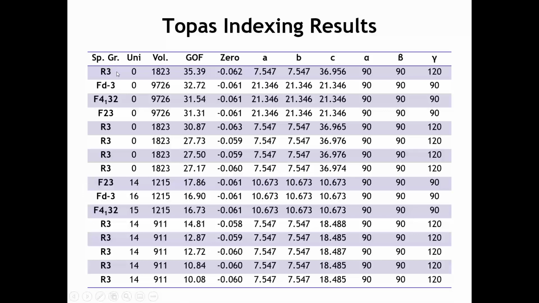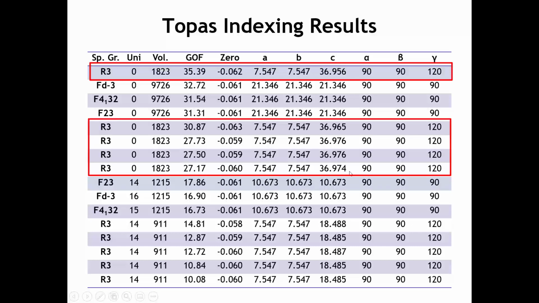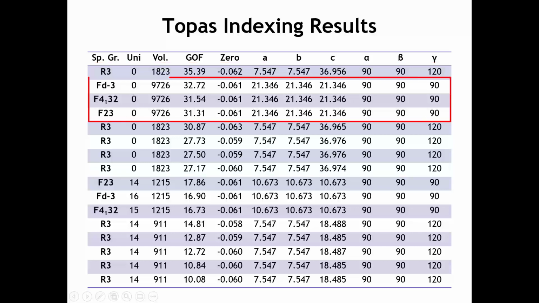And when we do so, we see that actually not all of these solutions are unique from one another. See this top line, which is a hexagonal cell, is more or less very similar to this one and this one and this one, these four solutions, right? They all have basically the same volume, basically the same lattice parameters. Entries 2, 3, and 4 are all a cubic cell that's about 21.3 angstroms. They differ a little bit in the choice of space group, and that will introduce some systematic absences that lead to slight deviations in the figure of merit here. But for now, let's just consider those all basically the same solution.